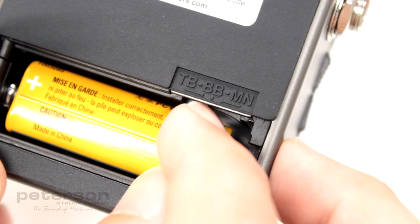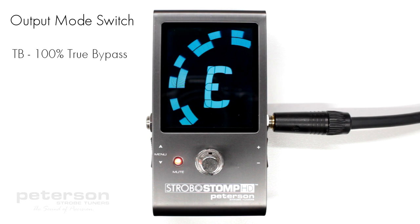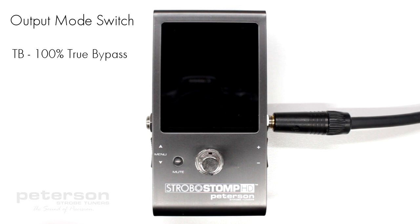TB, 100% true bypass operation. In this position, the instrument signal flows through the tuner circuits only when muted by the stomp switch to enable silent tuning. When the tuner is bypassed or unmuted, both the input and the output are physically disconnected from the tuner circuit and the tuner is switched off. This allows the instrument signal to flow freely from input to output without any physical or electronic contact with the tuner's internal circuits.